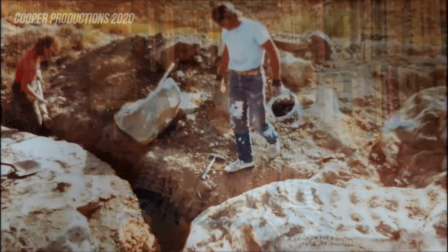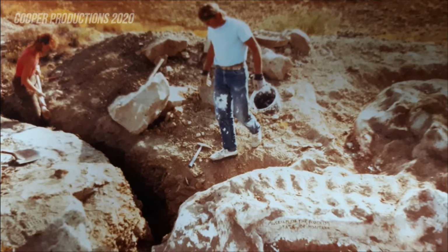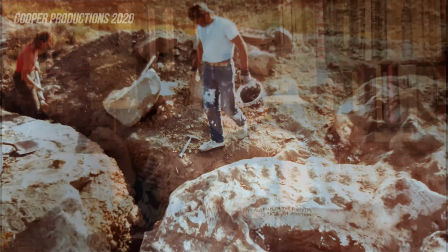So, after you found the bone, what was the first thing you did? Well, we had to dig it out a little bit. That year was, I don't know if you remember, you probably don't remember 1988, but it was a severe drought, and Yellowstone Park was on fire, and the governor had put a moratorium on all outdoor activity right after we found this. So the ground was baked very hard. It's clay, gumbo-y mud, and so we dug with a pocket knife and then brushed it away and dug down a little further. We couldn't get the bones out at that point. We knew we needed more tools.